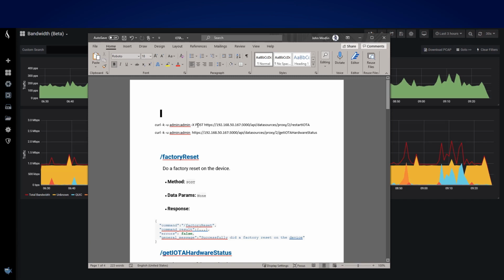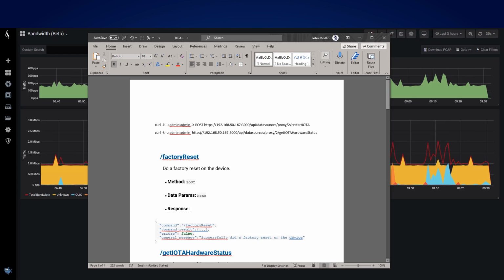If it's a post type command, I'm including this format, the IP address and the :3000 port of the IOTA, and the directory tree here internally in the IOTA, and finally the API command. Or for non-post type commands, you can see I've taken out -X POST, and then I've listed the command here.